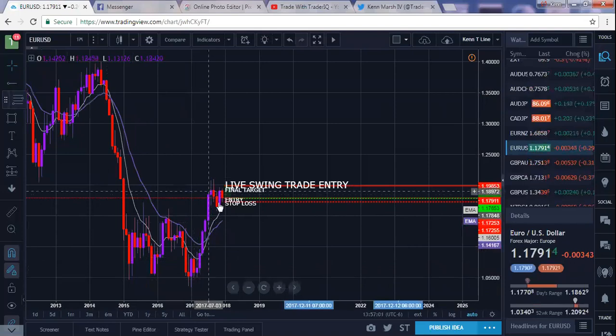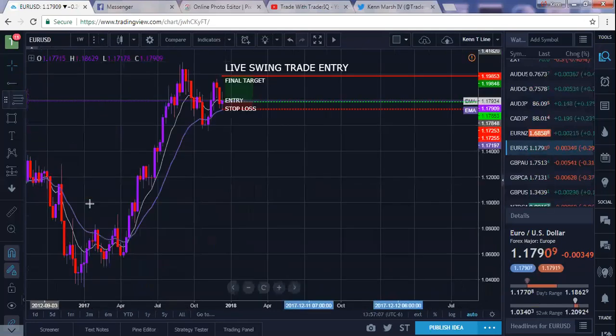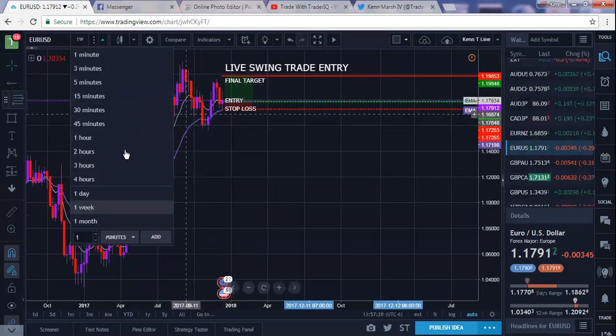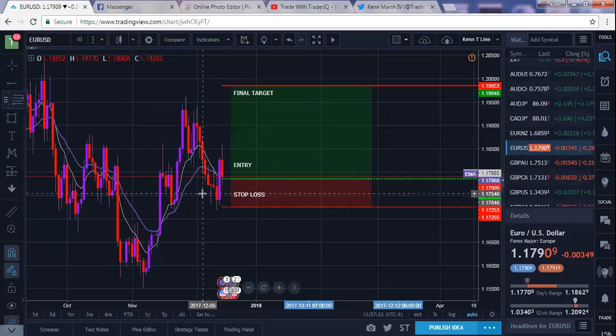And let me go back here to the monthly, and we're going to start over. So the monthly, as you can tell, we're very bullish here. We've got a swing low here. So we're going to go to the weekly. And we've had a swing low form here. And we did break lower than the moving averages, and it moved up higher, and we took out this swing high. So at that point, as it's pulling down, we're going to move to the daily and start looking for a swing low. We get that move down here, and we get a swing low form.